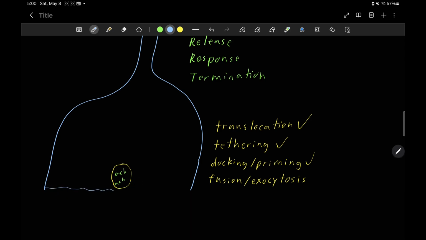It looks something like this. Form something like that. And then your acetylcholine can escape. And that's the last step, fusion/exocytosis, because when the two membranes fuse together, the messenger molecules inside, in this case acetylcholine, are exocytosed, and they can leave the vesicle and leave the cell and go out into the synapse.